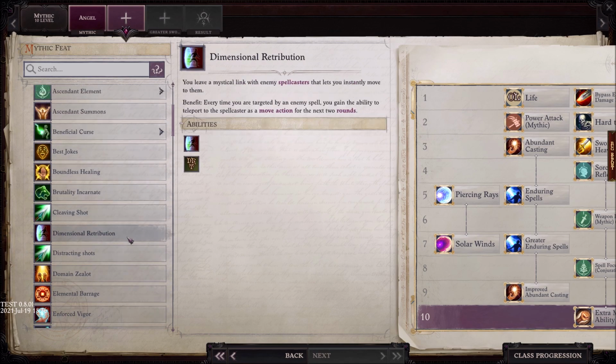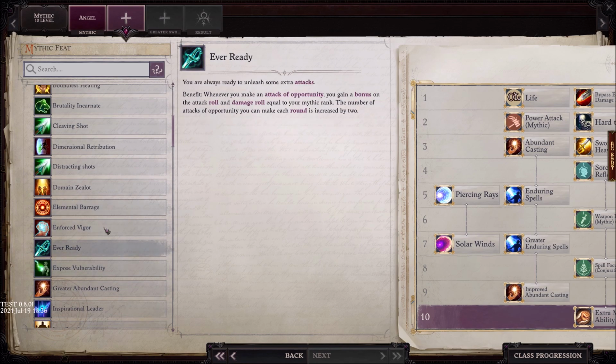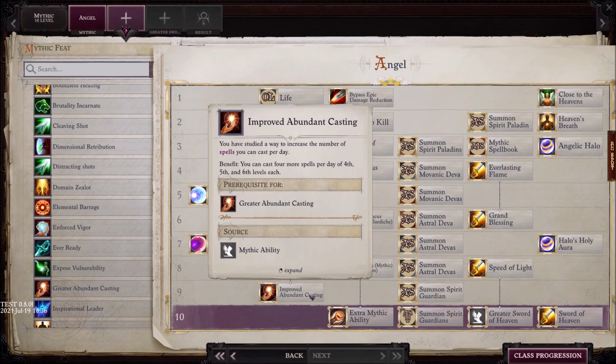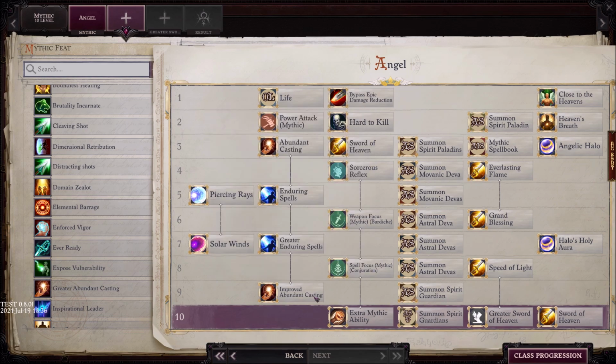It's another healing one. It's an emergency healer or something like that. This should be in the E category, but it's not here, which means it was probably here at this level. But now that I'm taking an extra mythic ability to grab stuff that should be in this category, it's not showing up. But there's an emergency healer one that allows you to teleport to a teammate, like 2 times a day, and then as a swift action, heal them.